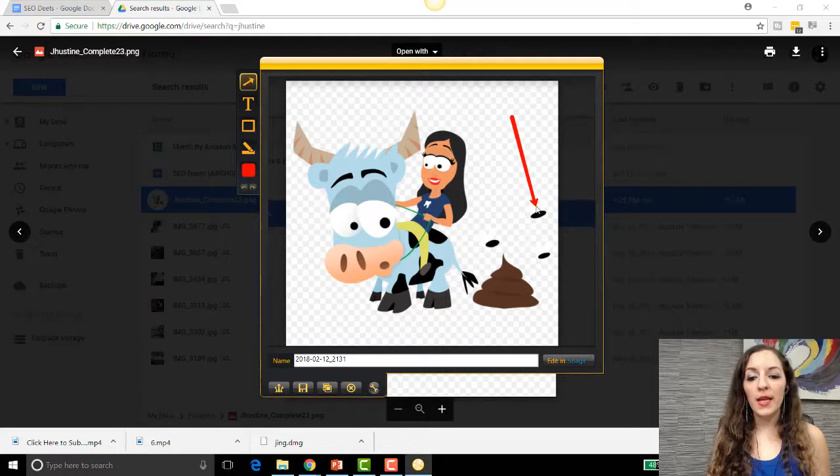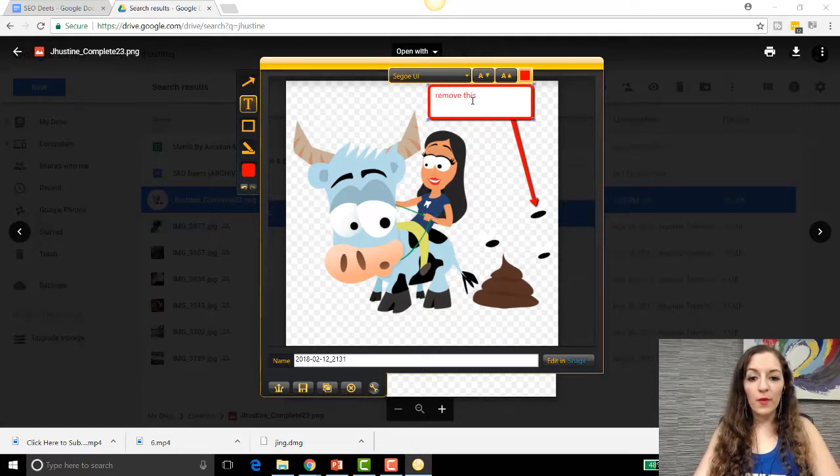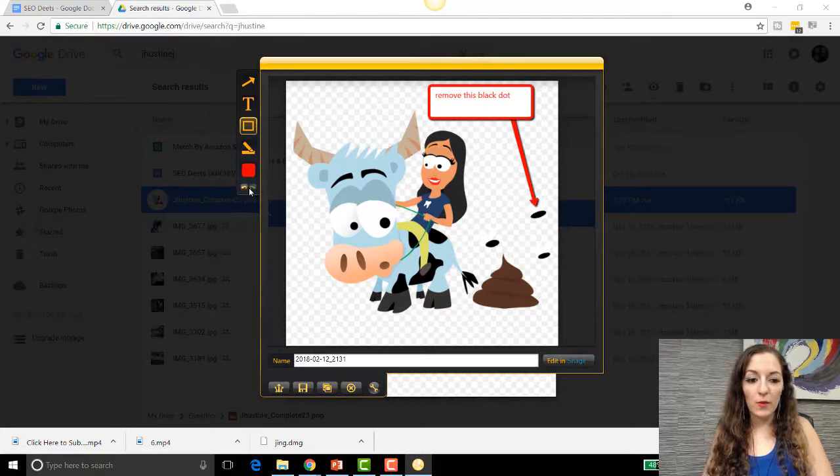I can click on the text one and say remove this black dot. I can also select, again, change that to red, a box here, a frame, and I can select that there, put another arrow.